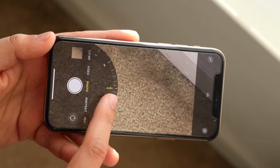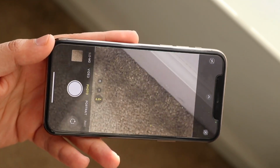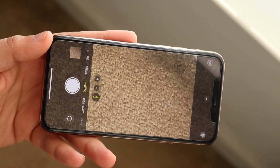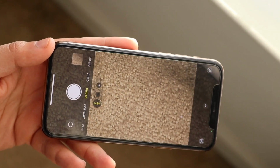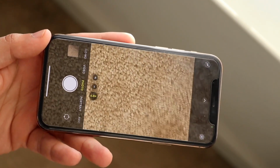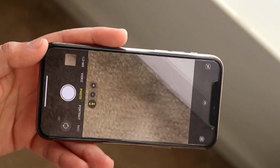It's not a slow iPhone, and I don't even think iOS 15 inherently slowed this thing down. I think it just is a byproduct of installing the latest version on an older iPhone. So I'll definitely tell you, if you're wanting an iPhone that's still going to be performance heavy and everything, this is definitely going to be the better way to go. On top of that, the camera quality is still great.